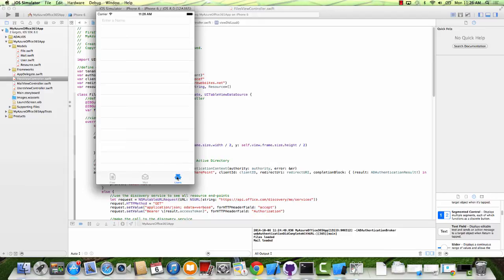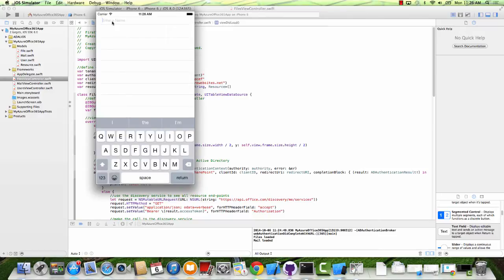They have a graph API where I can do directory lookups. So as I start typing a user's name here, you can see it starts doing a search based upon what I'm typing. If I add L here, it will narrow it down to the specific users that match that search.